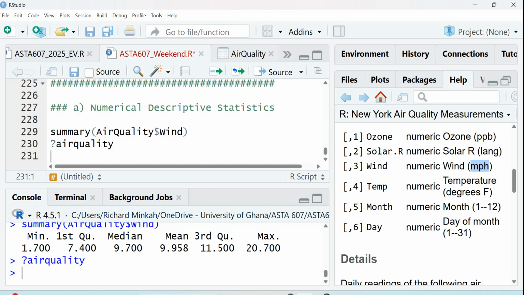Which means the data is what? The wind speed is skewed. Skewed to where? It's skewed to the right. Why? It's positively skewed. That's the explanation. Yes, it's positively skewed. But why is it so? Majority of the observations. How do you know that? The right side of the mean.